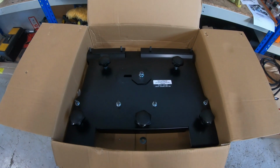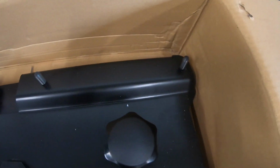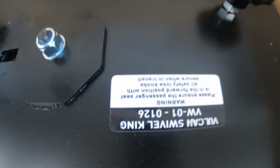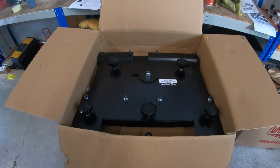So the seat swivel itself looks really well made. We fitted a few of these before from different companies, so we thought we'd try this one. And it looks similar in a way. So you've got all the safety labels. Sorry, it's upside down. So yeah, it looks good. We'll get it out of the box now.